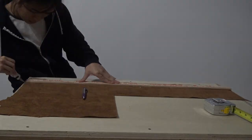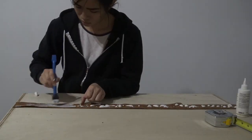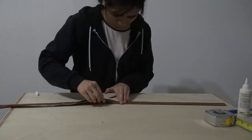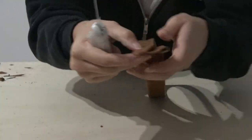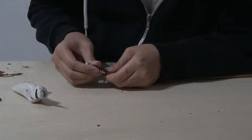I cut a strip of leather to serve as the handle strap. I applied some glue to the wrong sides of the leather and then started folding the sides towards the center. It is also really important to apply a lot of pressure here — this will ensure that your strap stays really strong and doesn't fall apart. I cut the corners of the strap at an angle in order to make it fit over the swivel lever snap.